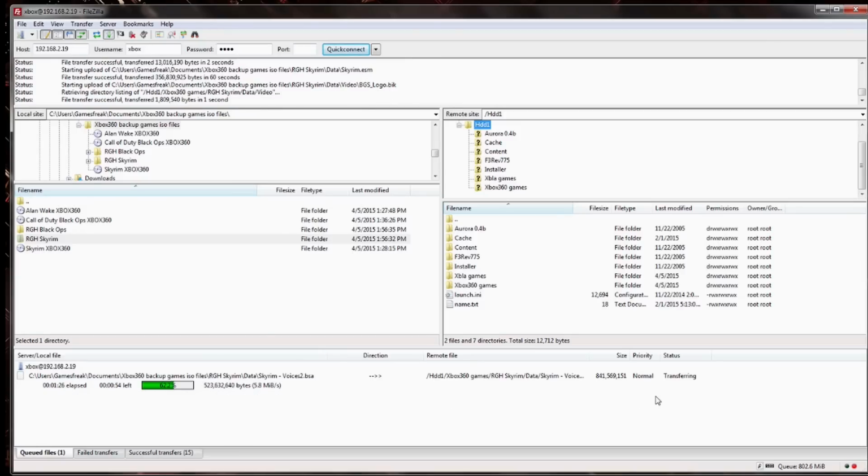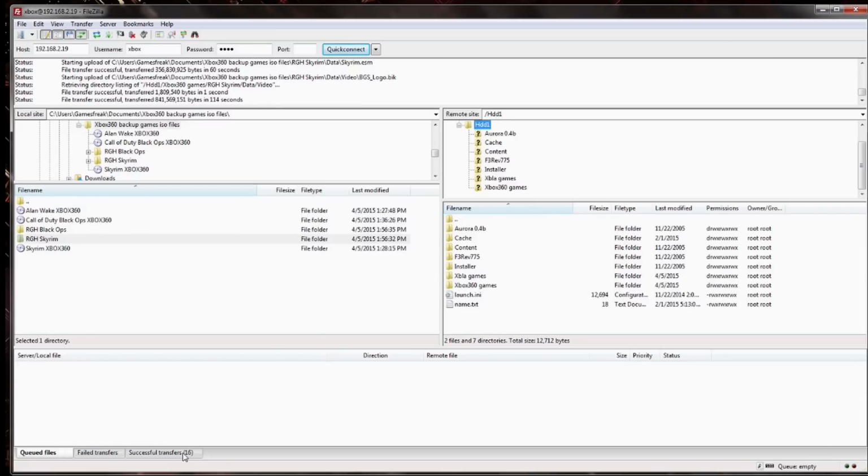Alright, so that's almost done. You see that after speeding up the process a little bit, we got not that much left. There's only one queued file left over. It's like around 102 megabytes. So when this is done, we got hopefully 16 successful transfers. If for any reason you got a failed transfer, you can always queue it again and process it again. It must work eventually, and otherwise you use a USB stick, but we're gonna do that later in this tutorial.